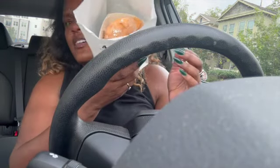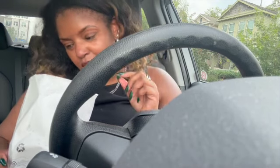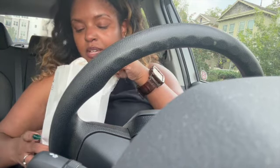Okay, so I got the beignets, and of course, in typical Mahogany fashion, I dropped one. But they look good. They have the options for you to get glazed or powder. I got both. Well, I'm trying to set y'all up again. They look good. They forgot the bag, so I tried to put it in the bag and I dropped one. I'm clumsy. I knew myself, but I'm about to taste one. It's messy.